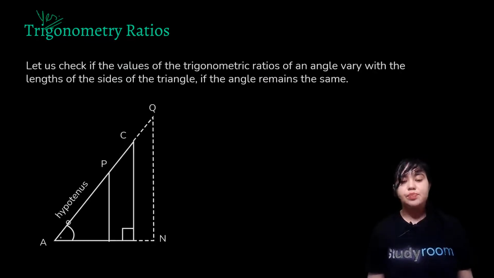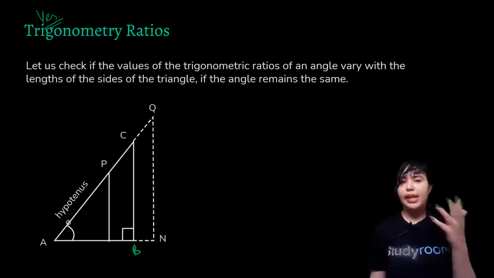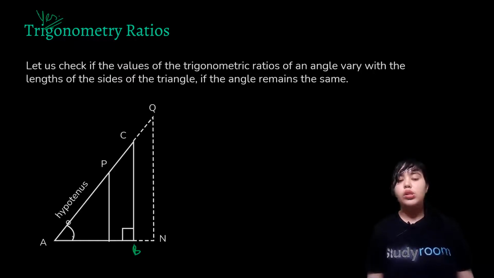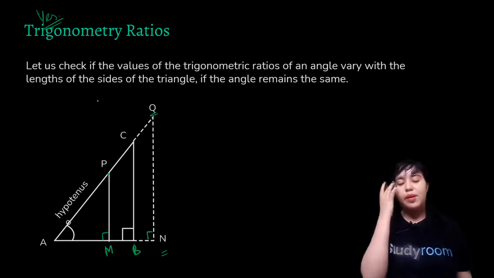So here you consider this triangle ABC, the same triangle, right angled at B. Our focus will be on angle A over here. You know that AC is the hypotenuse. Now I want you to take any point P on this side AC and drop a perpendicular on its side AB. Let me drop it at say point M. Then extend this side AC, extend this side AB till point Q and N such that QN is perpendicular to the extended side AB. Alright, so how many triangles do you see right now? I see three. One is this ABC, then we have AMP, and then we have ANQ. We'll make use of all these triangles one by one.